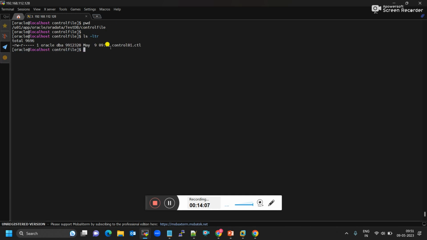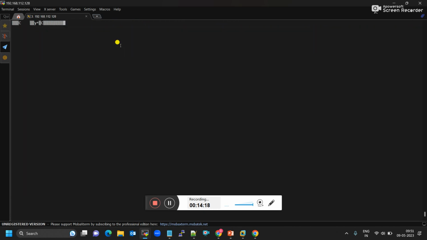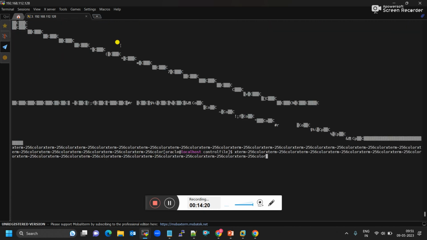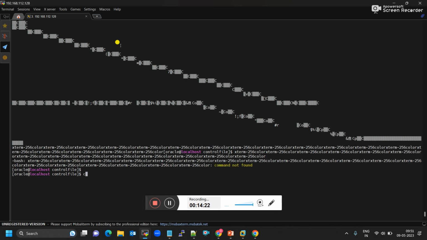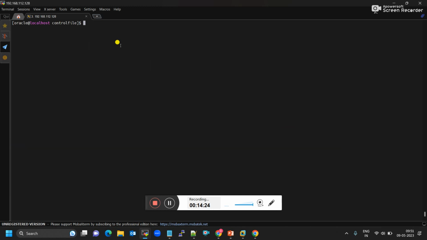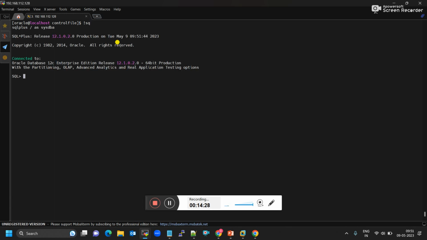See, this is my file. To read or view anything, we use the cat command. See what comes. This is a binary file, we can't read it. It will come out like this. But if you log into the database, we can read what type of information is stored in this particular control file.